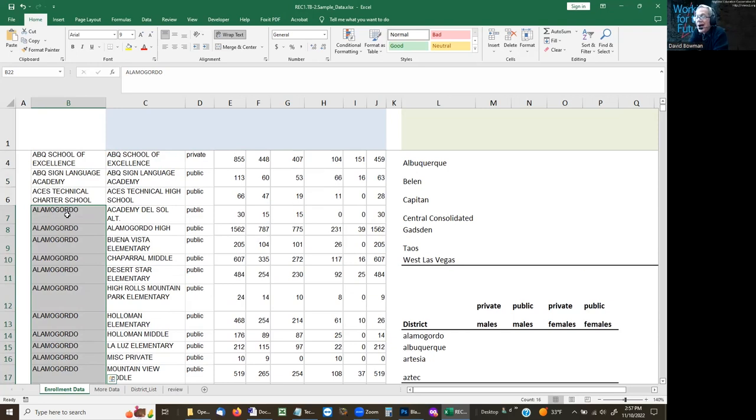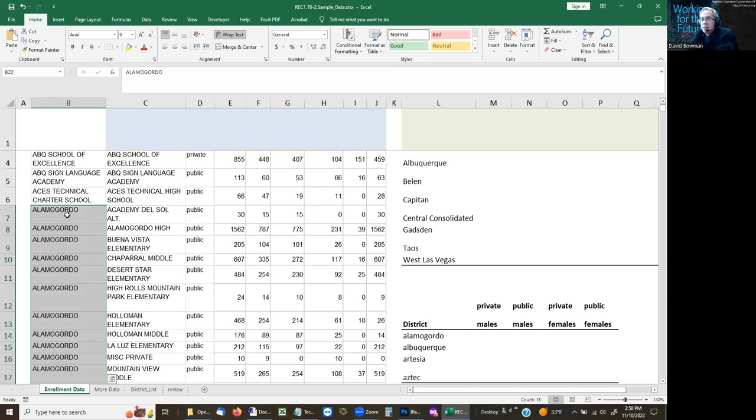I want to know the total students across all of those, which means I need the district, that's a criterion, and I need the student count represented by each of those schools. I need to add them up. Well, that sounds a lot like sumproduct to me.